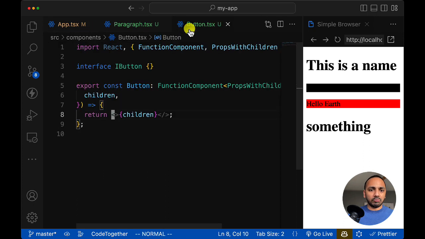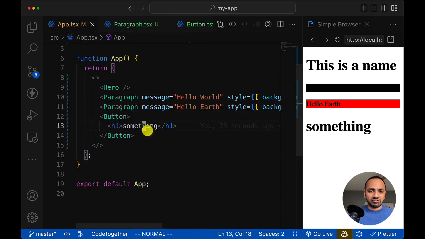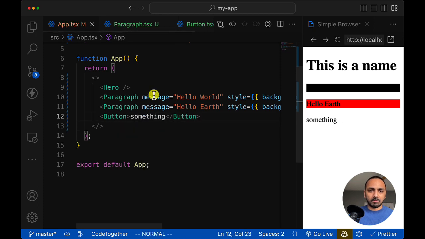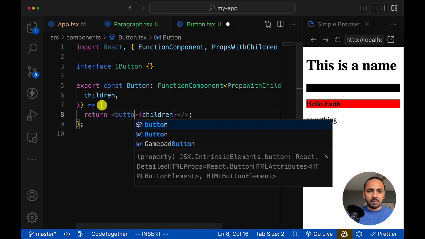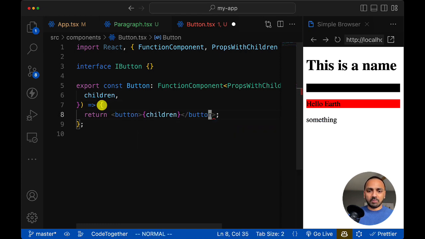All right, so let's go back to button.tsx, and I want to also make this a stateful component. So what I want happening is I do have children here. Children will actually be string in my scenario. So I'll go back to app.tsx and change that really quickly. Perfect. Something is just a string. And if I go back to button.tsx, I can wrap this around a button that I get from HTML. So I'm using HTML tag here. Perfect. It converts that into button.